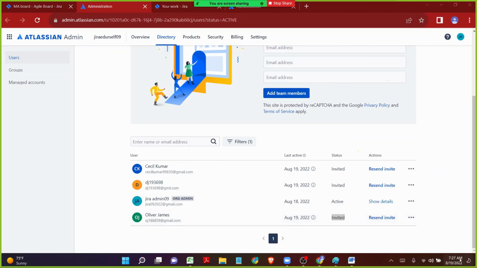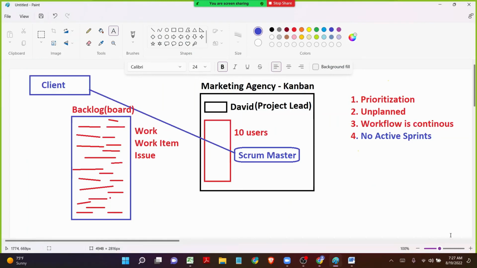I think the time is 7:27. If I have to talk about the second agile methodology, which is Scrum, then it would take 20 to 30 minutes because the Scrum agile methodology is also very important. And once we talk about Scrum, we have to differentiate between Scrum and Kanban.